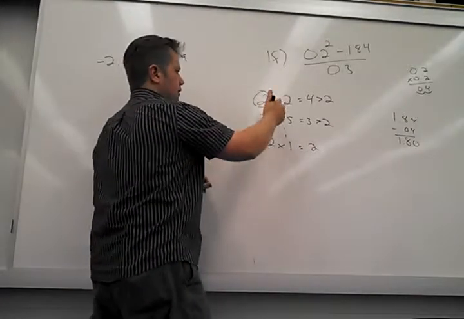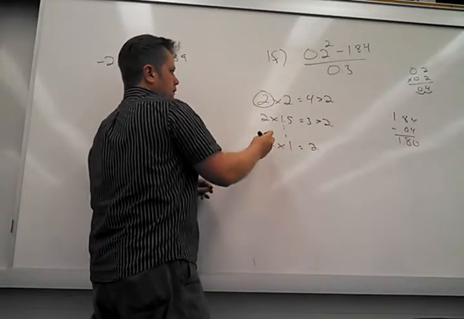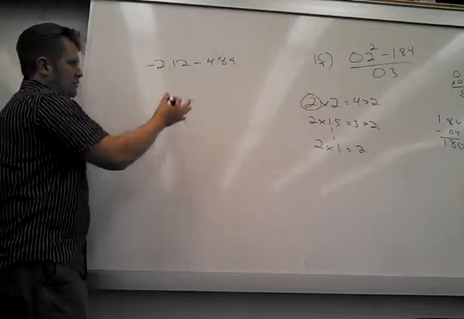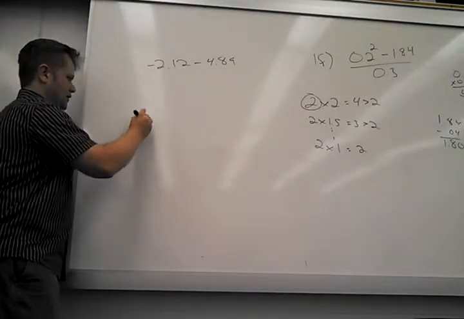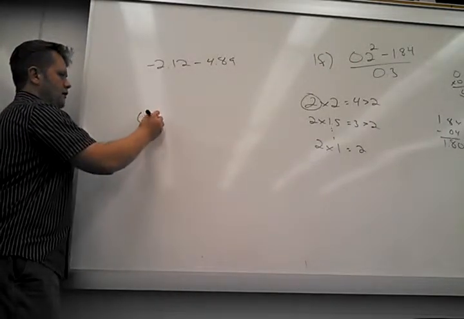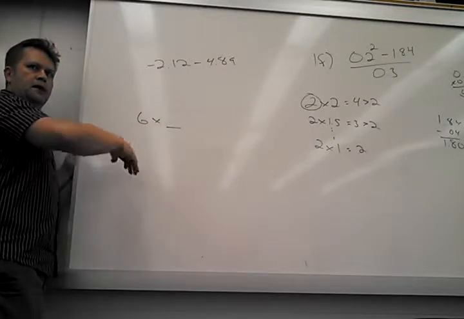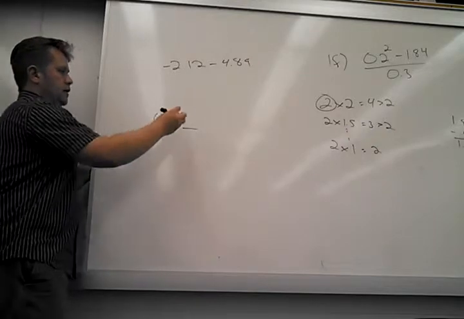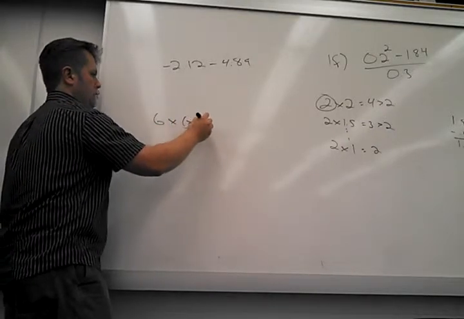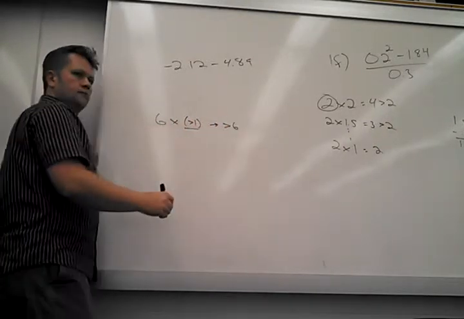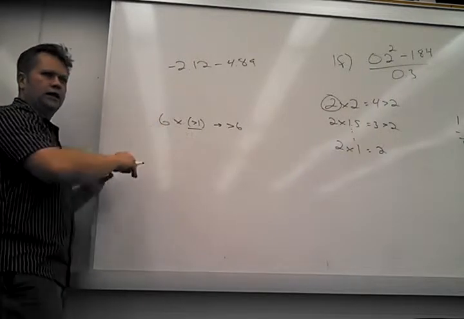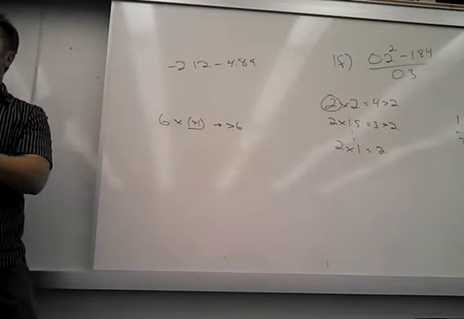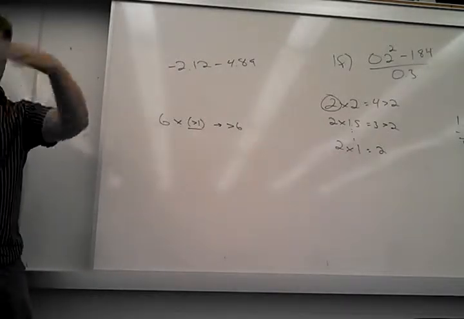It's really an interesting point. So if you give me a number, let's say 6, if I want to make it bigger, what would I multiply it by? Anything bigger than 1 will make this bigger than 6. 6 times 1.1 is 6.6, which is bigger than 6. 6 times a billion is 6 billion, which is bigger than 6.